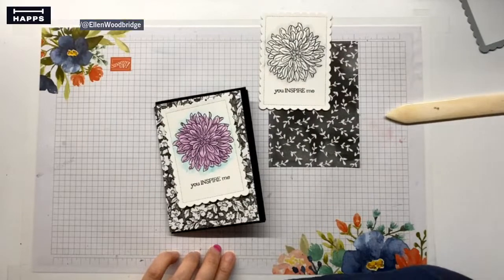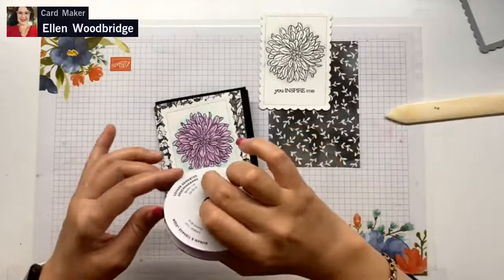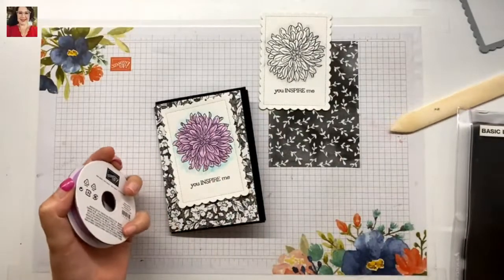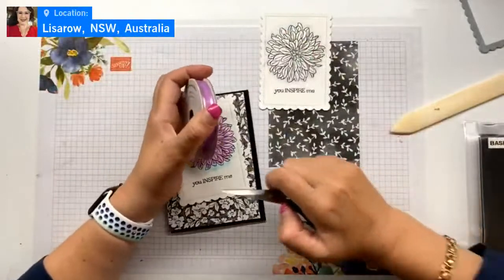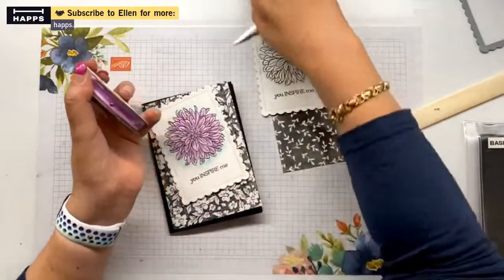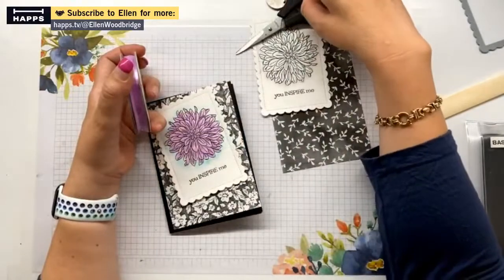Okay, and of course my fresh freesia ribbon is right at the bottom. Fresh freesia ribbon right at the bottom. Joy, joy. No, I haven't used my scissors at all yet. I can't pick it out with my nails because I don't have any. I like the black base too, yes.